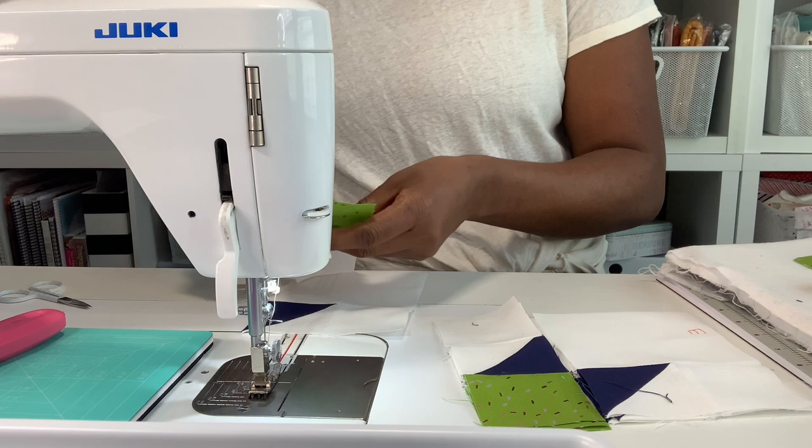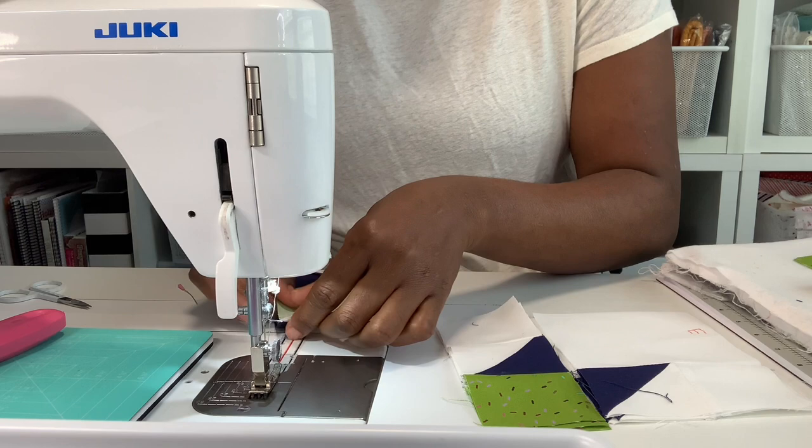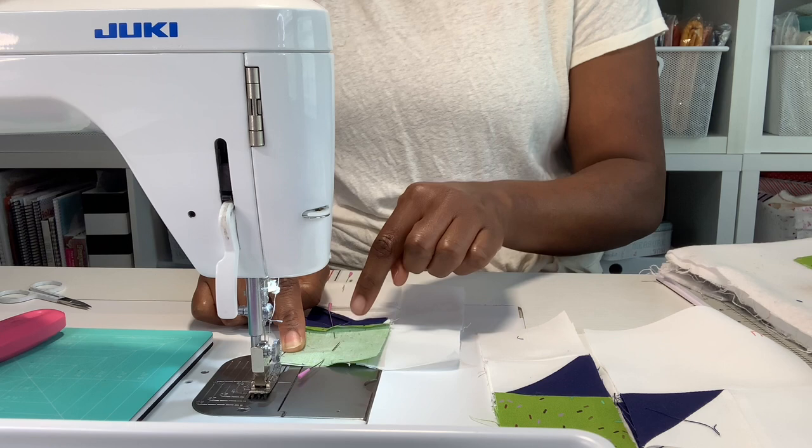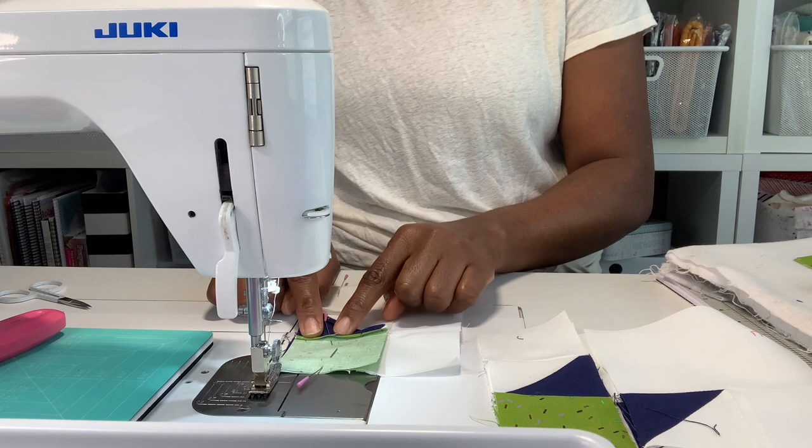And I'm not a pinner. I'm going to pin this because I want my points to match. And the reason why I pin this way, I know it's kind of going every which way, I'm not going to poke myself. I want it to be able to sew straight down. I don't want to have to remove it. So I have my pin under this seam right here so I can just go straight and sew, and I can pull it out when I'm done.